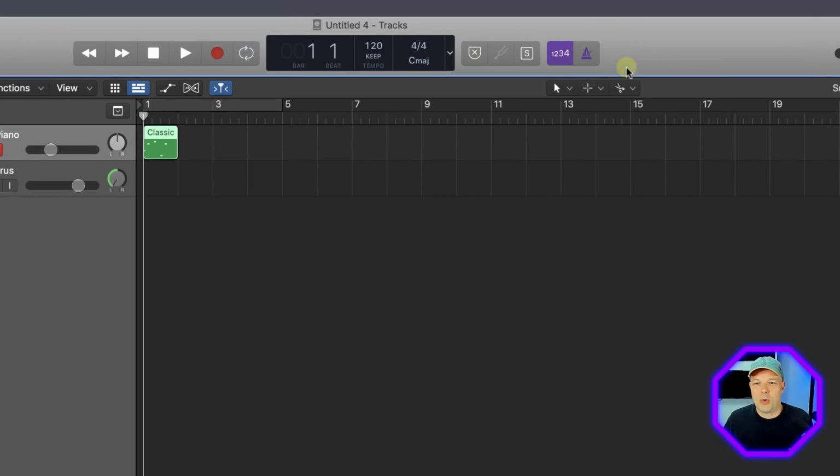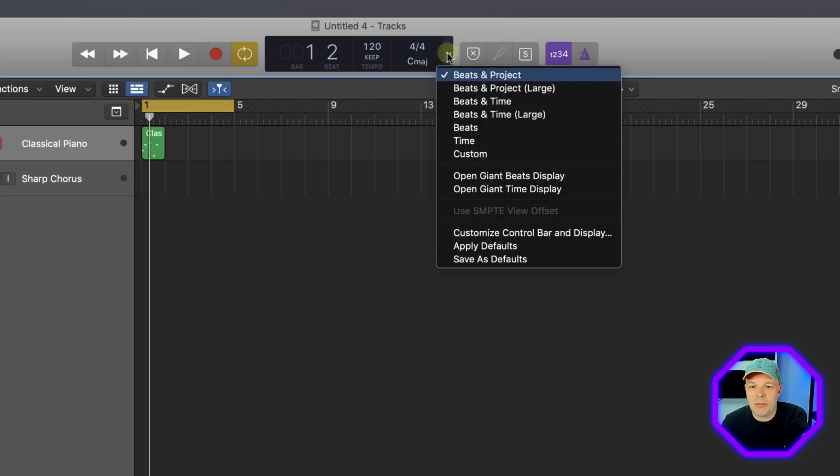And then we get to what's called the transport bar, which basically allows you to go forwards, backwards, play, stop, record, cycle, not cycle. This will tell you the bars and the beats, the tempo, and the other things that you set up, which were your time signatures and your key signature. And if you then move across to this drop down, you'll be able to set your transport bar up the way you want. What do you want to see from it?